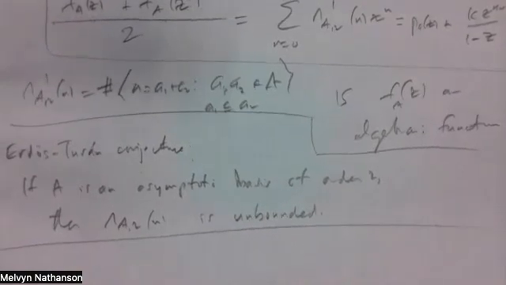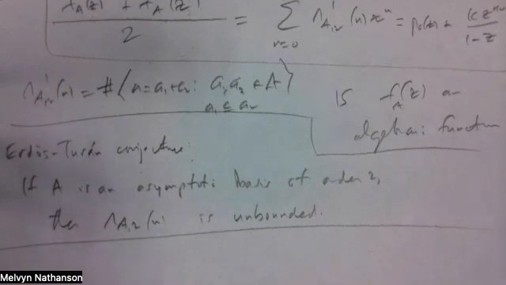And when I was a graduate student, I thought I would solve this conjecture and failed. But I had the idea that one natural place to study this would be, so what does this conjecture say? You have an asymptotic basis of order 2. That means you have a set of integers, and every number from some point on is a sum of 2 terms of the sequence. And you want to show the representation function can't be bounded.